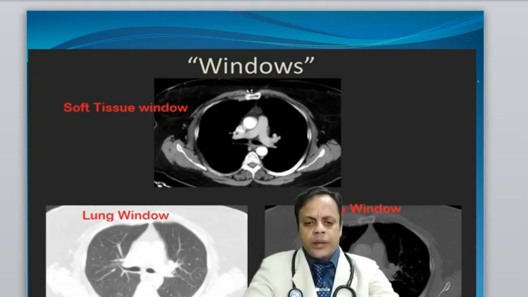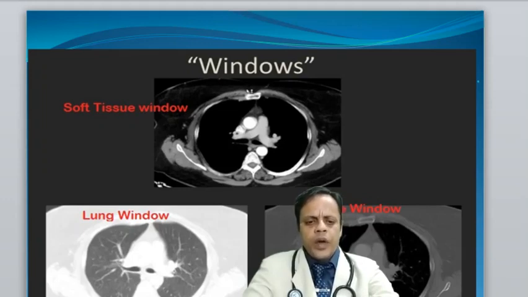Okay, and the lung window. Here, although you cannot appreciate mediastinal structures well, you can see the lung parenchyma, and in the lung parenchyma you can analyze the various patterns and pathologies, any abnormal changes, and then you can make the differentials and DD.